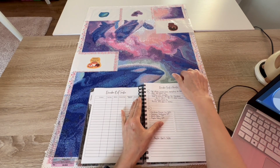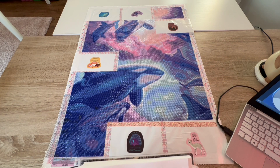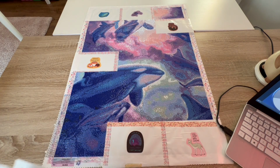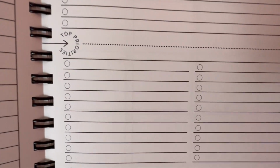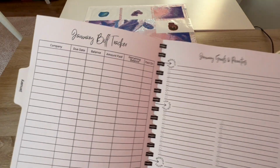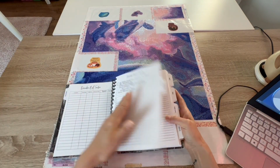And then this is December. I'm going to show you a page where it's not written on. So it says January goals and priorities. So monthly goals, top priorities, and notes. And it's next to the bill tracker. So I did start to fill that out.